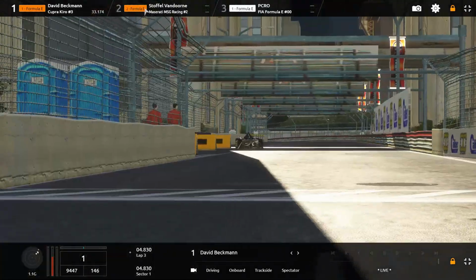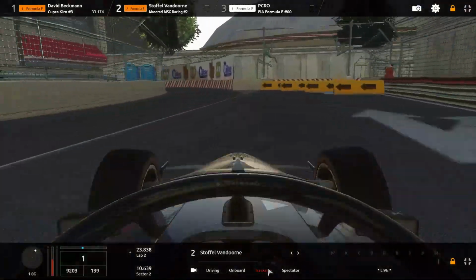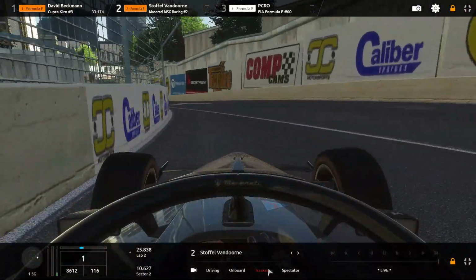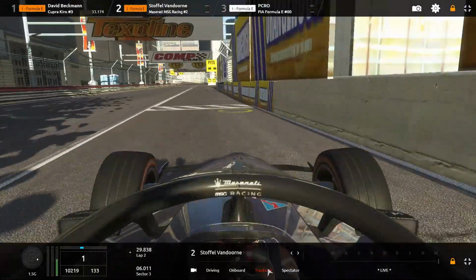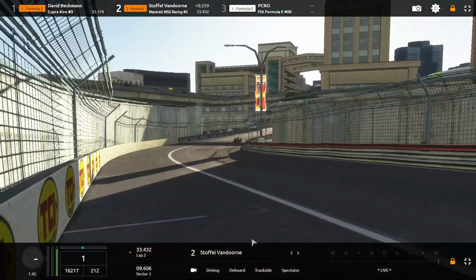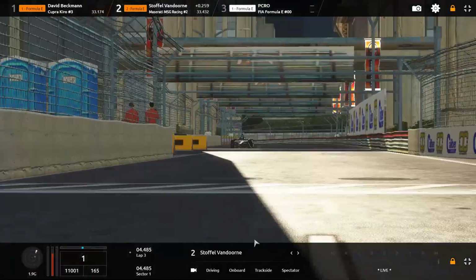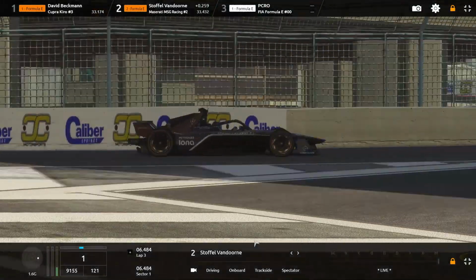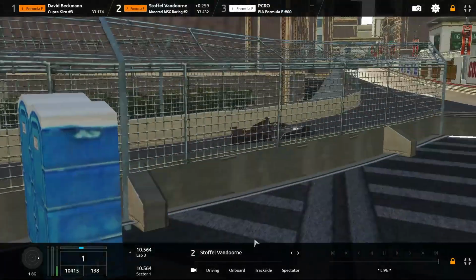Well, David Beckman with a 33.174. We're riding on board now with Stoffel Van Dorn. Now he had a little lock up there. Hit it through the left-hander and out of the final corner. So Stoffel Van Dorn with a 33.432. Yeah, that lockup really cost him, because he will be starting from the back now. Stoffel Van Dorn is out in the first round.